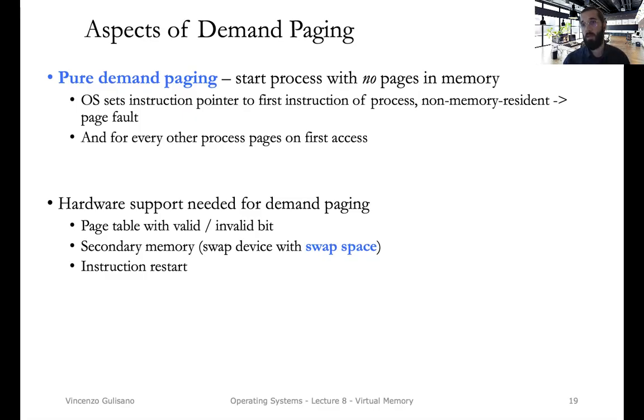You need the ability to restart an instruction. You try to run something, the operating system needs to wake up and replace or load the page into a frame. And then you need hardware support so that you can tell the process, try again to run the next instruction because the previous run was not successful because there was no page in a frame. And you can also rely on the hardware using the so-called swap space. Basically, you can take a portion of the disk and use it as if it was an extension of the memory to keep only pages there that you are swapping in and out when you are reacting to the page faults.